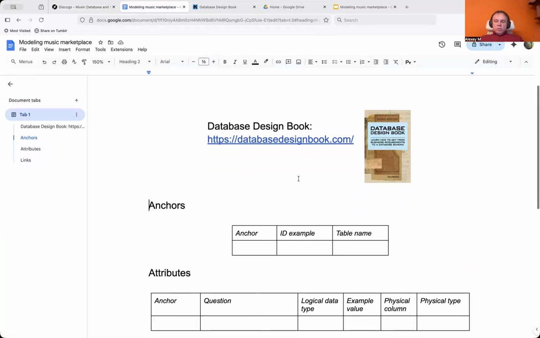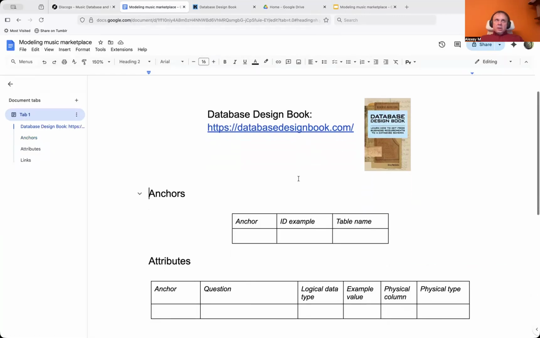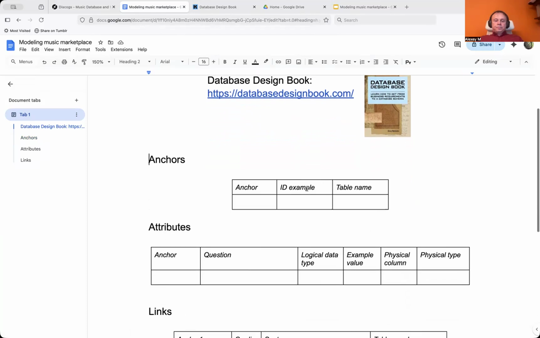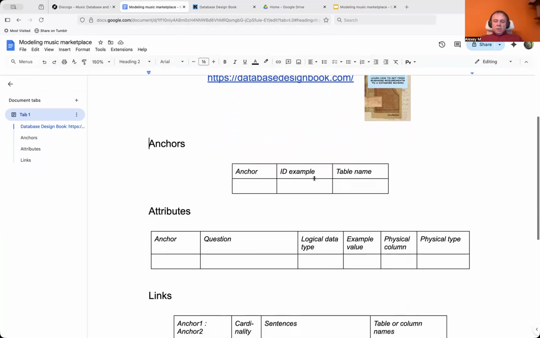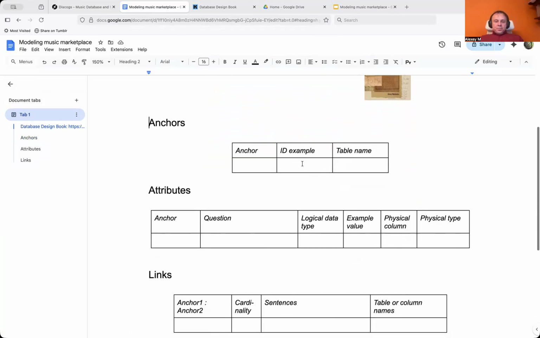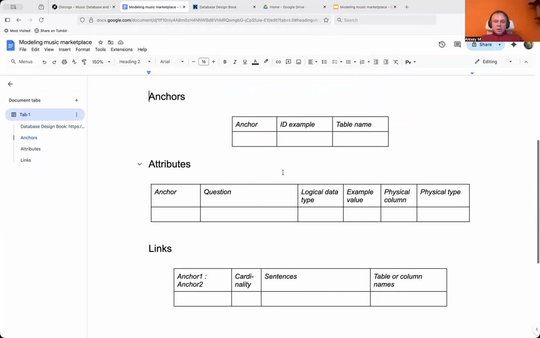We're going to build first the logical model according to the approach that I present in the database design book. We will build a catalog of three things: anchors, attributes, and links.